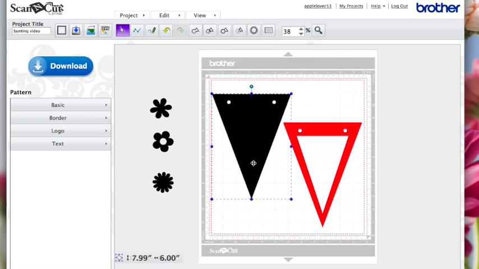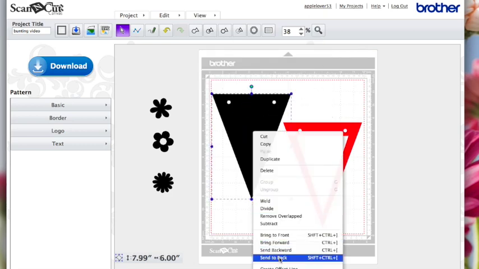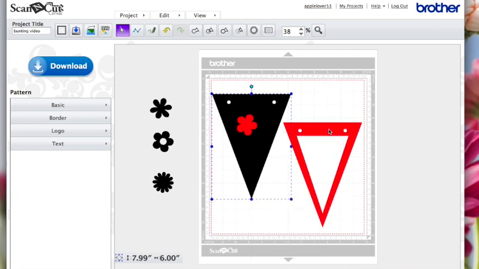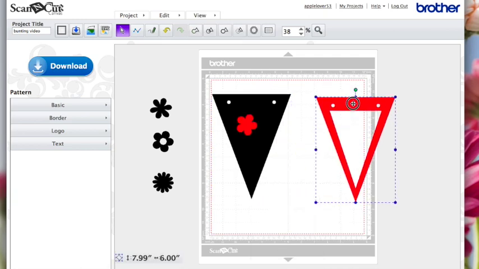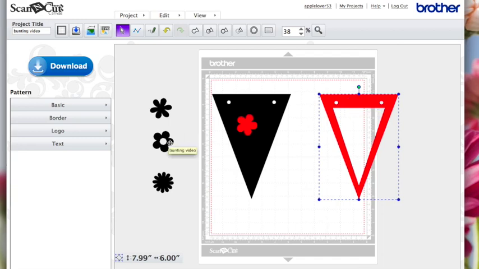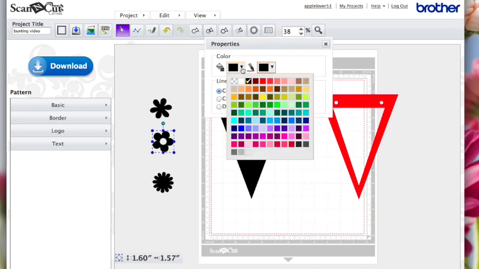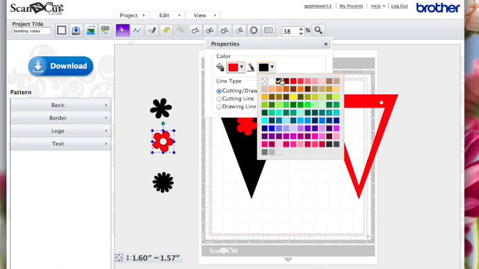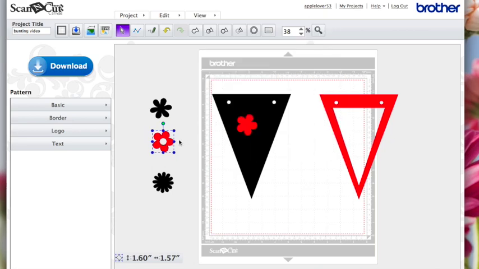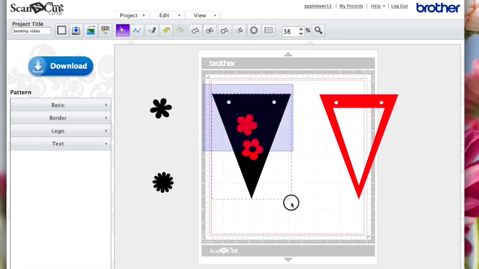I'm going to select the triangle and send it to the back because it's obviously on top at the moment. So I'll just choose this one as well and I'll change it to red so you can see it on the video. And then I'll bring that one over and just position it there. You probably wouldn't want to do this, but it's just showing you. You may want to do it with letters. So I'm going to position those there and I'm going to hit subtract again.